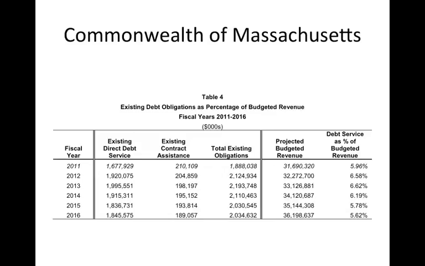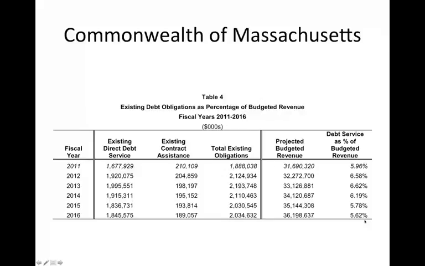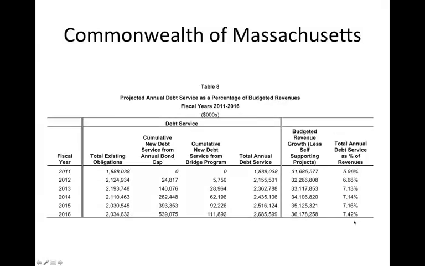However, it's not realistic that they're not going to borrow any more money to pay for capital. They're going to have to borrow some to pay for those capital investments if they're going to be made. And so they have an additional one that adds in their projected borrowing and the impact there. And you can see that they show it growing to 7.42% of projected revenues. Let's just go back a second. Without any additional borrowing, it would have dropped to 5.62%. With the planned additional borrowing, it grows to 7.42%.